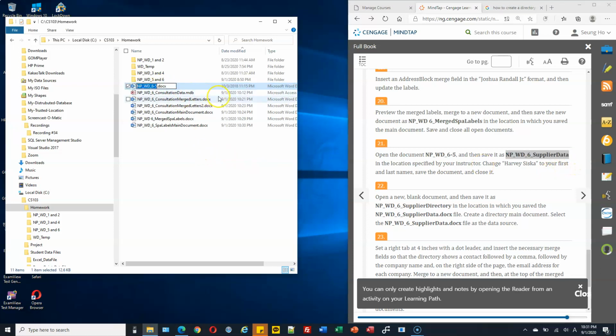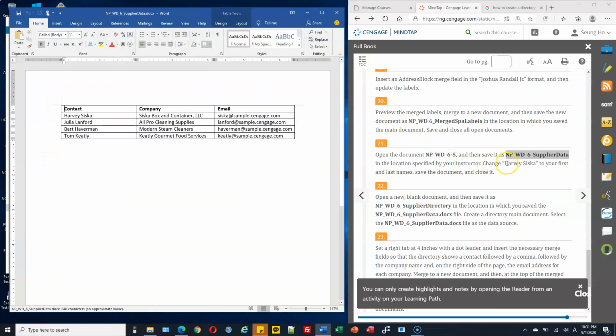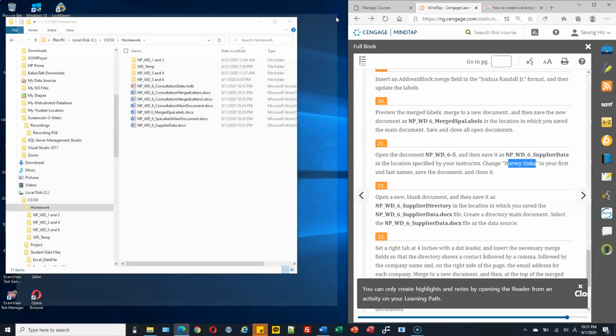I'm going to rename it supplier data, and then open it. From this, change Harvey Siska to your name, your first name and last name, and then save the document. So there are 4 records, and then close.